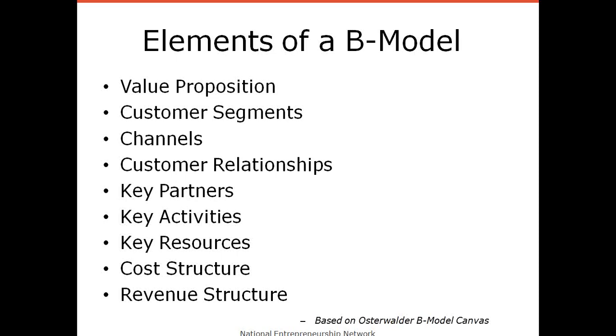And the elements, and let me read them out to you, I'm sure you can see them on the screen. There's something called the value proposition, which is foremost. And you have customer segments, you have channels, you have customer relationships, you have partners, activities, resources, and then of course the money bit, which is the cost and revenue. We will go through each of these elements to help us understand better what exactly they talk about or portray with respect to the business model.